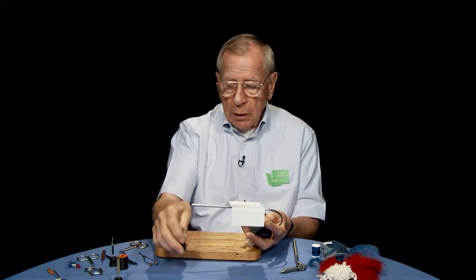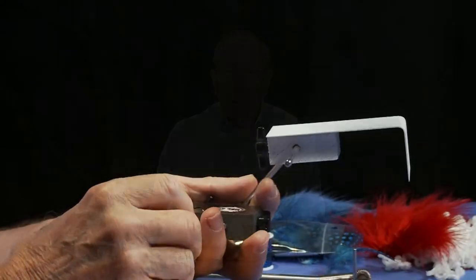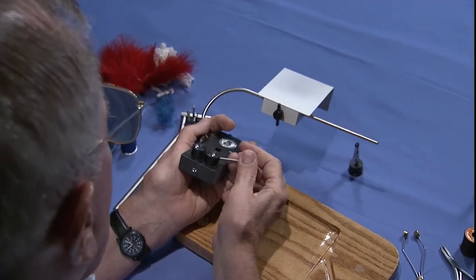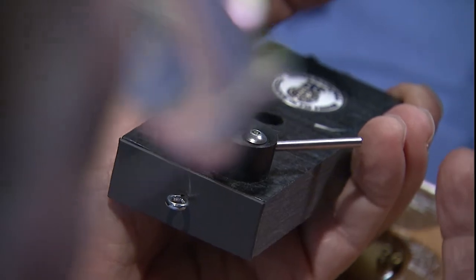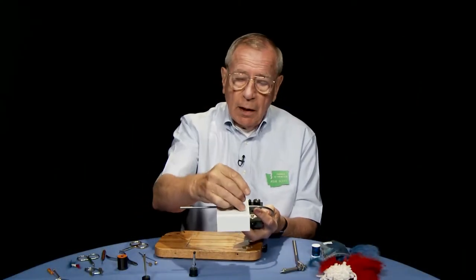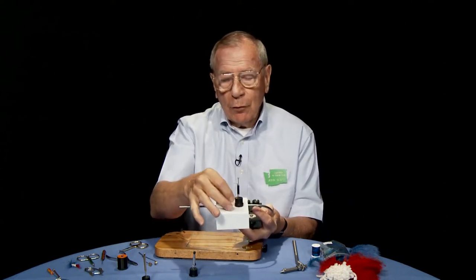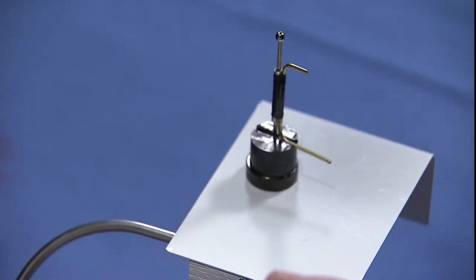For larger things like holding a piece of chenille to strip it, right here on the plate on the base is a cam type lock that will grip feathers, chenille, anything where you need a lot of tension. The next item, and I'll have to demonstrate it when I tie the fly, enables us to do the soft turn or tying in tailing material.